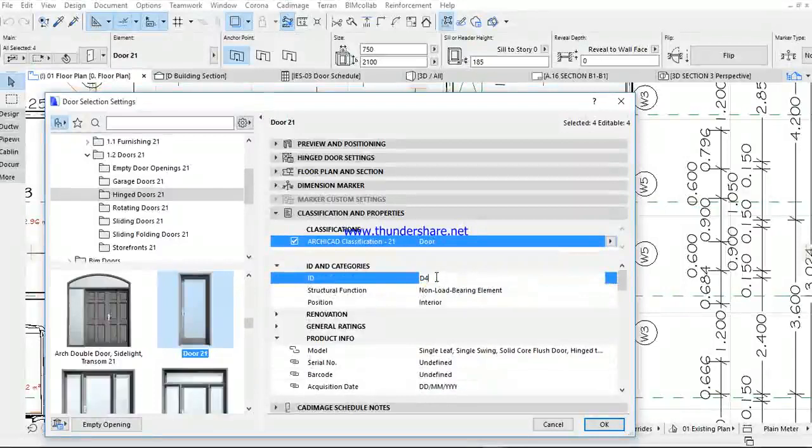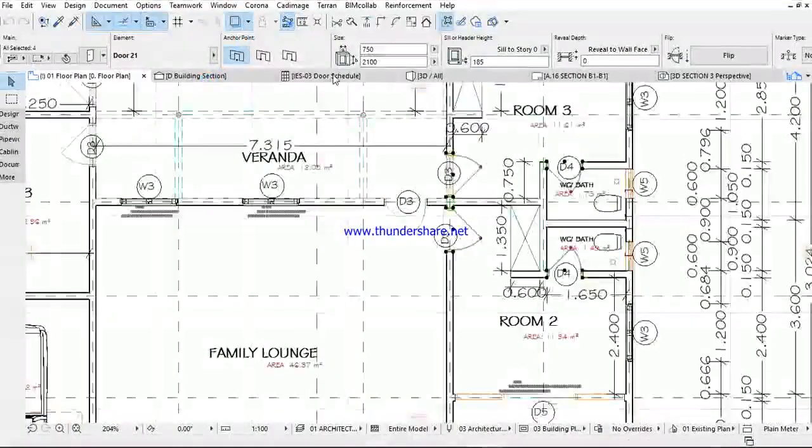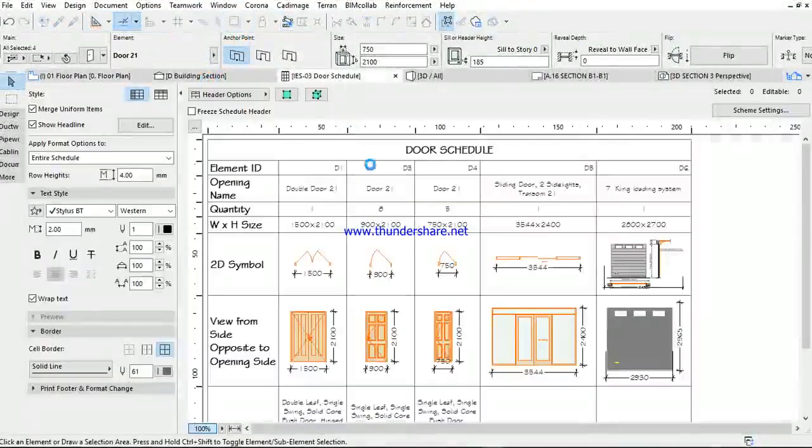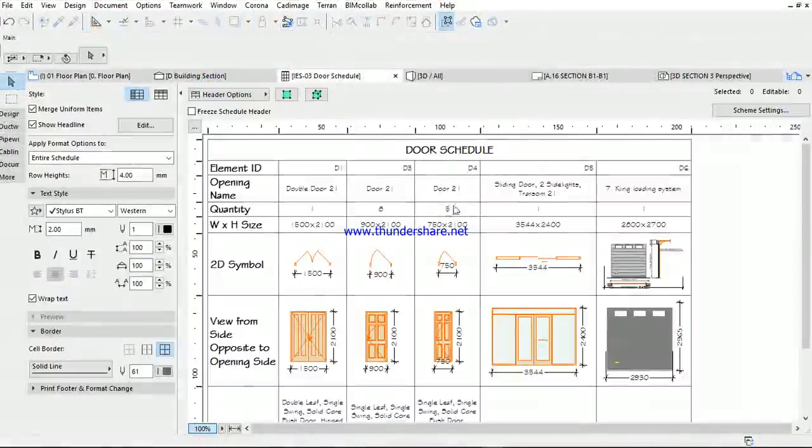If it's D2, if it's D3, if it's D4, even if you have 100 doors and you want to name them D4, you can highlight those 100 doors and name them D4. Even if they are single doors and on separate locations, you want to name them D4, you can highlight them or you can pick them one by one and you name them D4. Once you've done that and you come down to your door schedule, Archicad tends to calculate all the doors that you've numbered D4 and give you their total number. All the numbers that are on D3, Archicad gives you their total number.